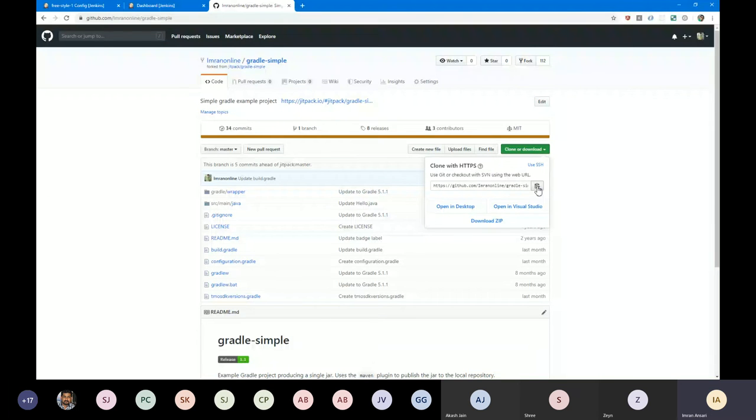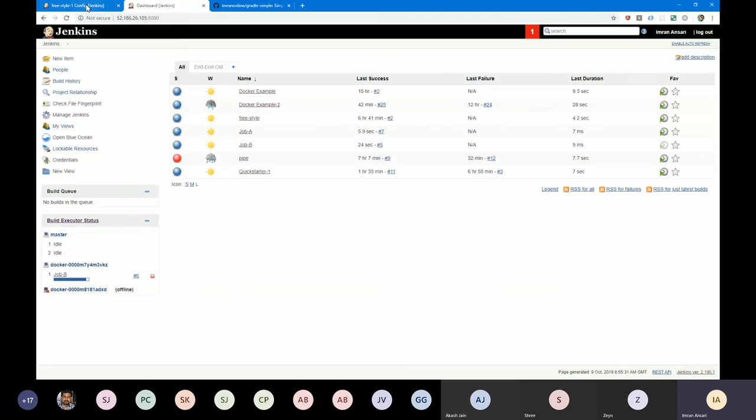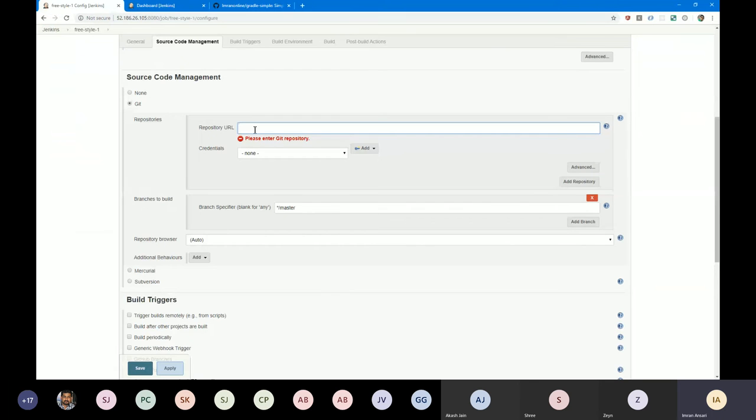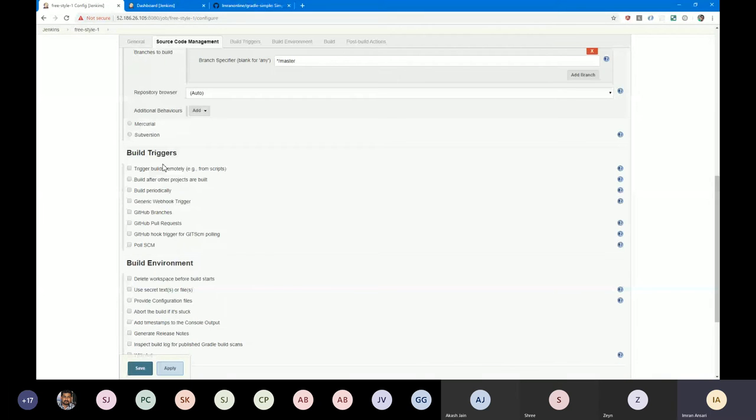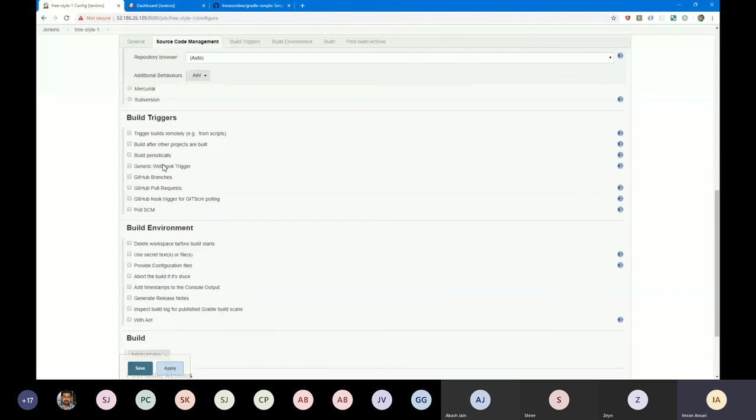Certainly now it asks you, how do you want to trigger the build? As we always say, the moment there is a check-in, the job should always get triggered, right? How does that work? That works through a webhook. So we have connected Jenkins as well as GitHub to make sure that the moment there is a check-in in the GitHub repository, it automatically fires a trigger or a hook on the Jenkins side saying that there is someone who has checked in on this particular project. Can you please run the build for them? Right? So these are the different options.